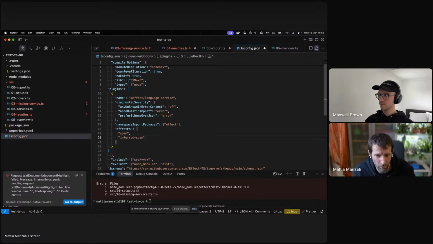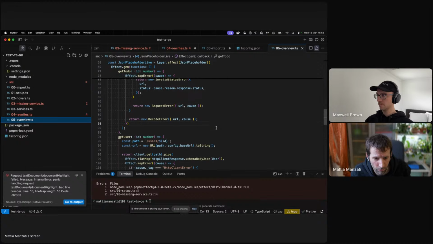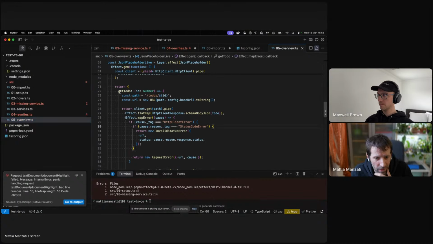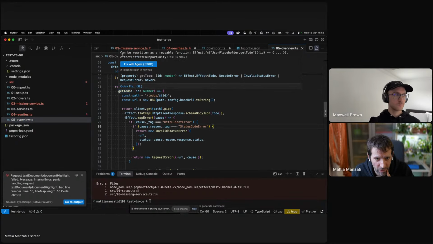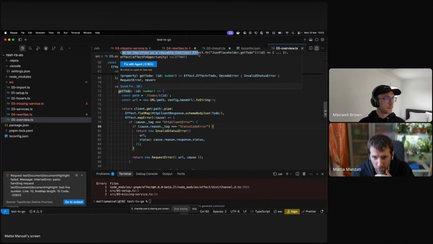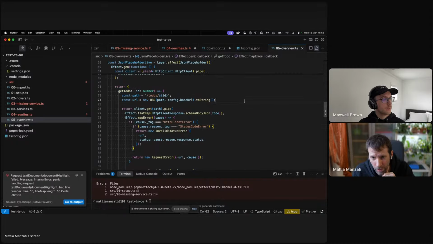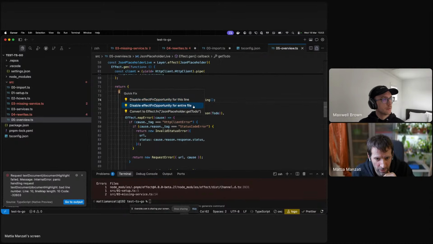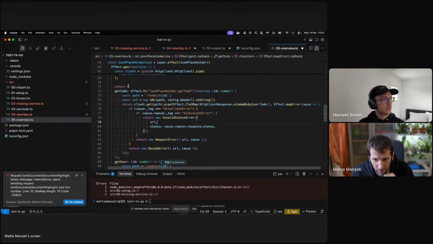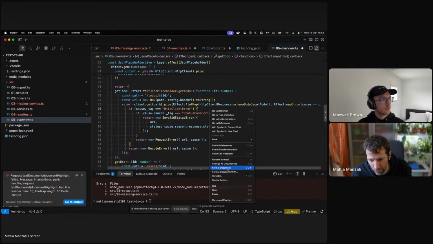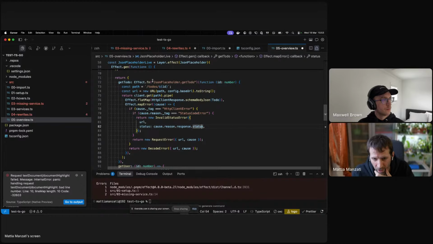If I enable inferred span and go back to my service, you can see the diagnostic triggers: it can be written as a reusable function, Effect.fn JSON placeholder.get to do. It also has a quick fix that says just rewrite as Effect.fn, and there you go. Now you have Effect.fn.